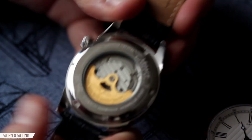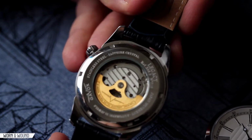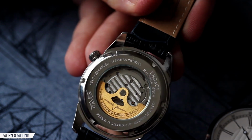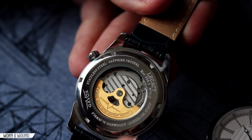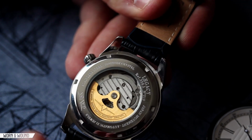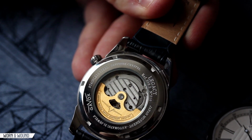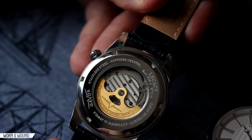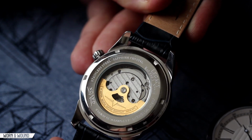Just taking a quick look at it from the other side, you can see their custom kind of gilt rotor here with their logo on it. Definitely a nice touch to have that there, especially on a watch in this price. I think it's nice to see that they consider everything. Both movements are 21 jewels. They both run at 21,600 beats per hour. I believe they have a power reserve of around 35 to 40 hours.